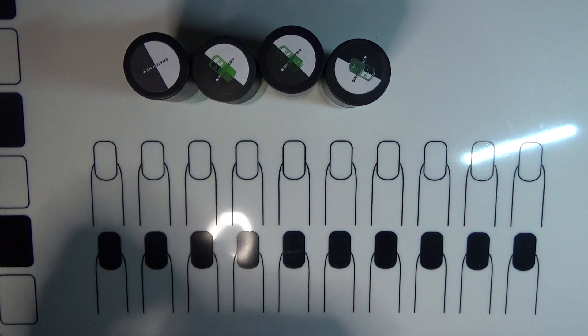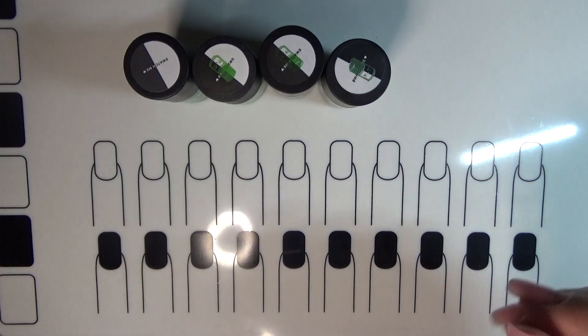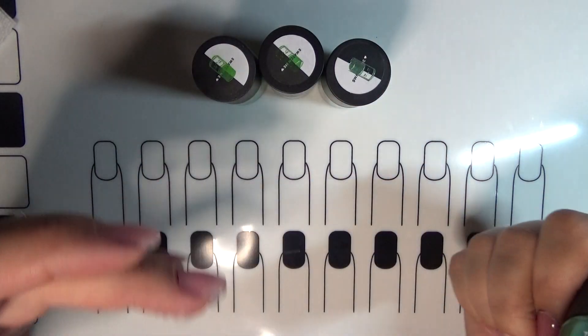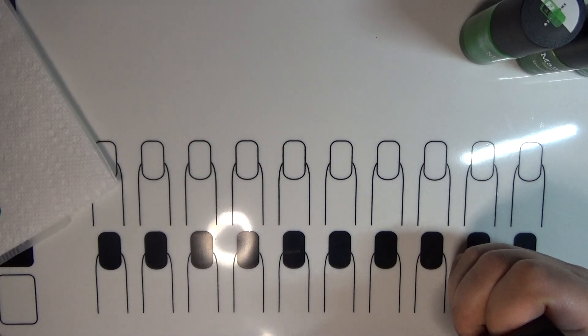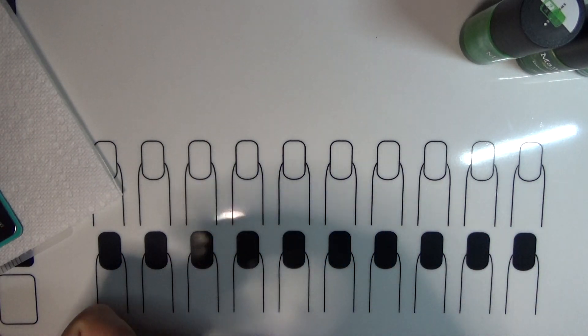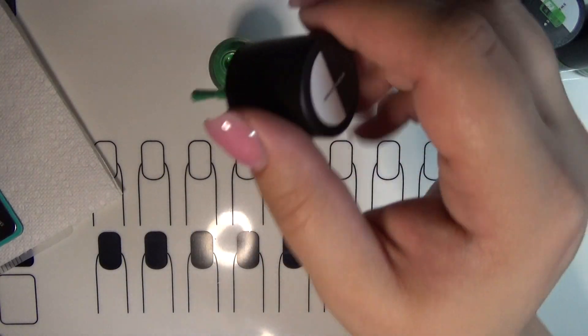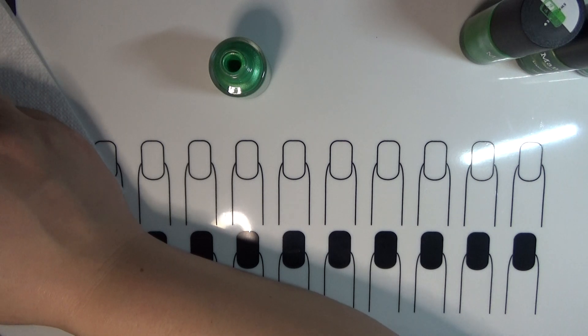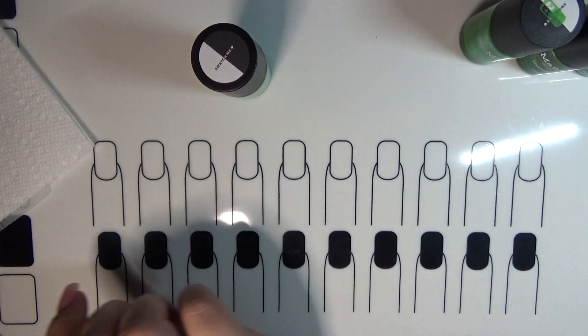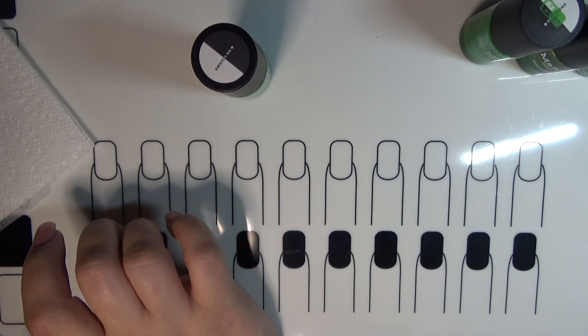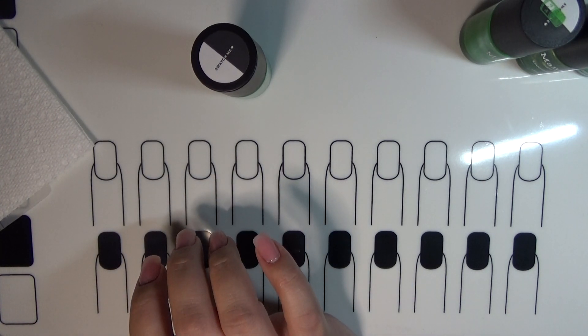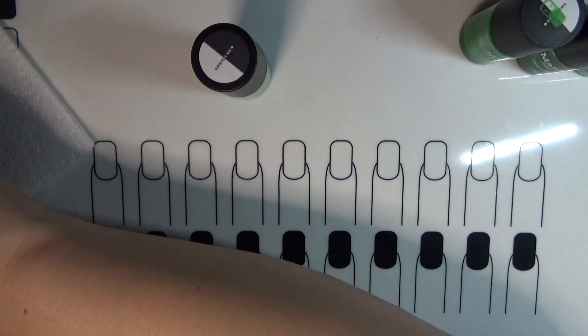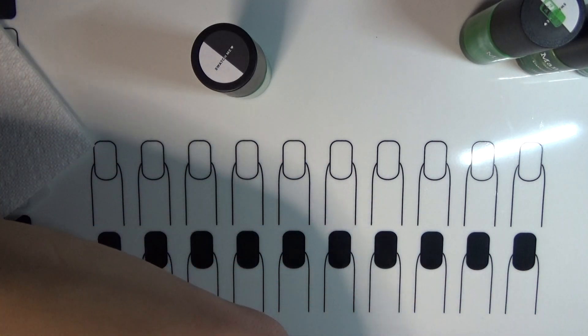Getting my cotton ball ready. We're going to go ahead and swatch out Willow, which I have not done yet, so this is going to be a first for me as well. I'm going to pull out some swatch sticks while I'm at it and swatch the lid and the top of these so I don't forget.